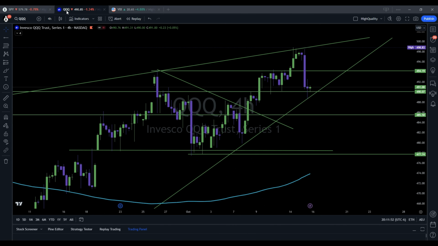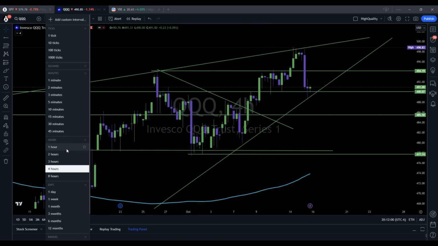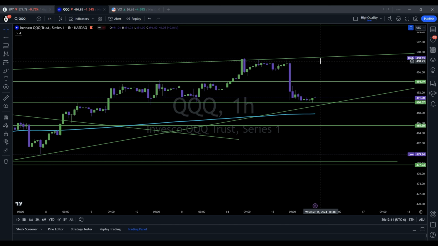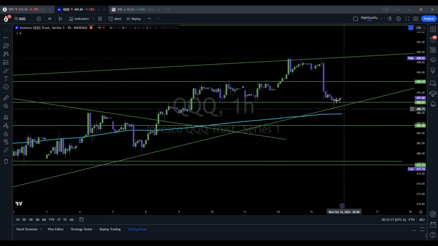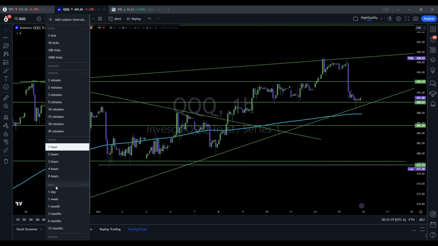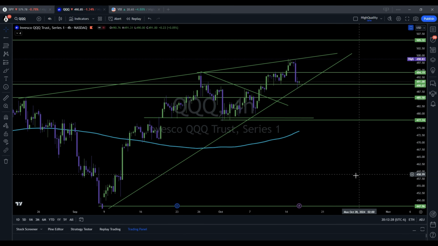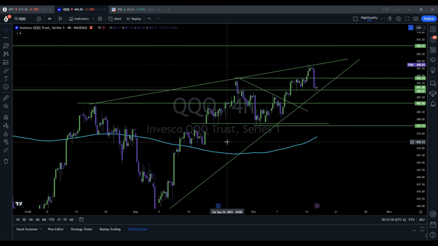Alright, that's it. Now let's head on to the QQQs. So the QQQs today had a very bearish looking day. I believe in 1 hour we fell almost $10. So yeah, here on the 8 o'clock hour we fell from 498.23 all the way down to 490.05, which was our support level here. So it looks like we're holding support at 490 at the current moment, but that is coinciding with our ascending trend line of the rising wedge that the QQQs has formed over the past couple months.